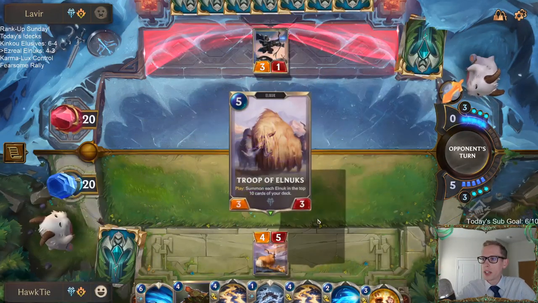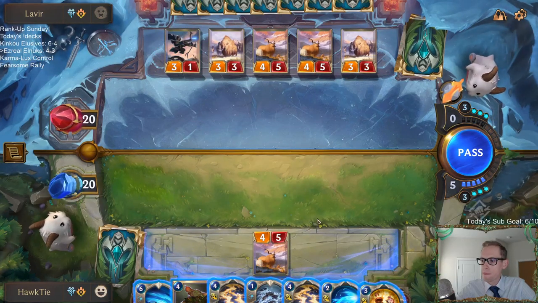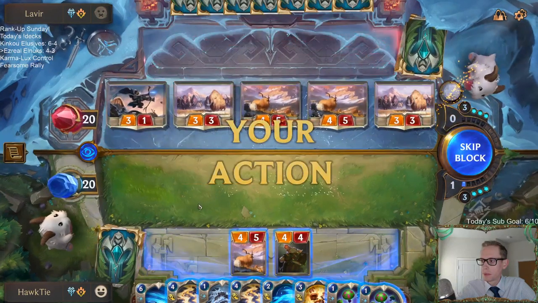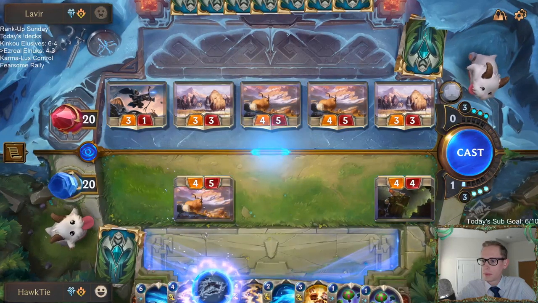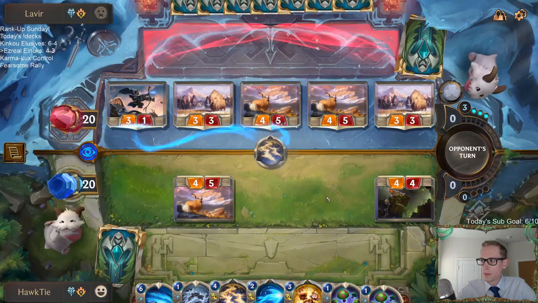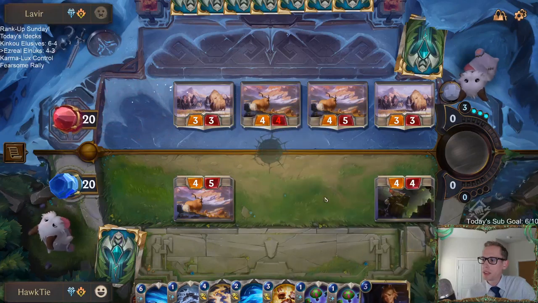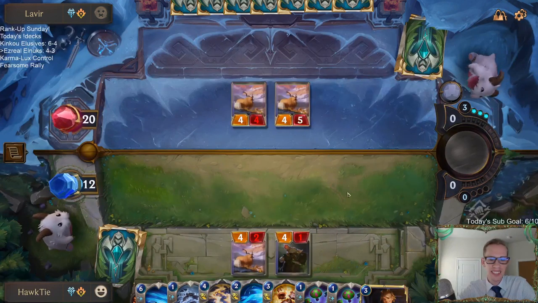All right, so I'll be able to use Static Shock. Really? Well, GG's. I got ways to find me mushroom. So I wanted to keep the troop of Elnuks, I just kept the wrong Elnuk, but... yeah, no Teferi gets me interested, right?